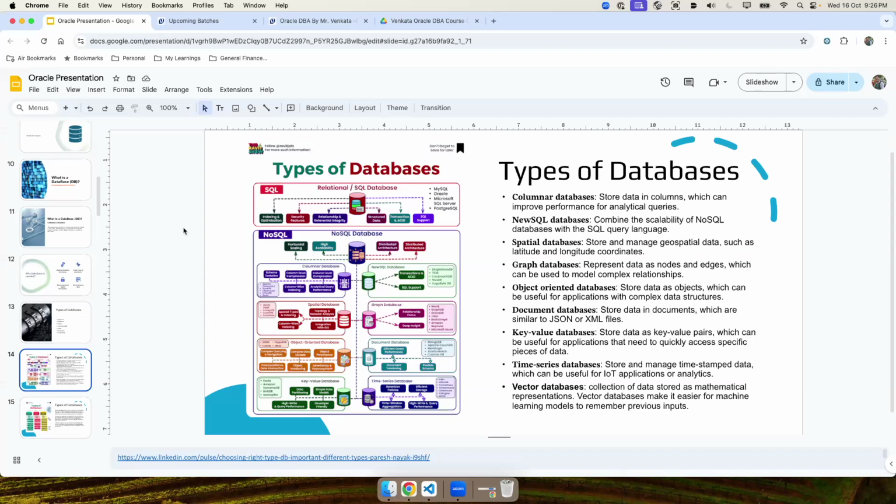Same thing with Oracle DBA as well. Once you are well versed with Oracle DBA, scaling up in other databases will also be easy for you from the functional perspective, or from the overall perspective. Technically, there might be little differences in what technology is being used or how it is being done.